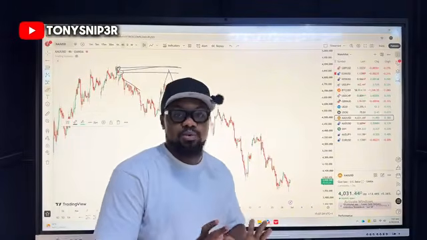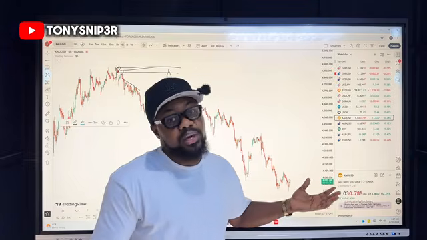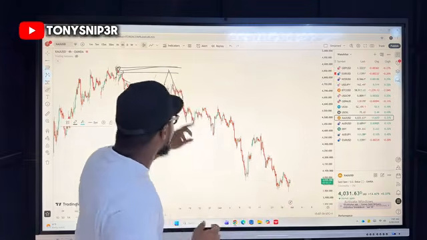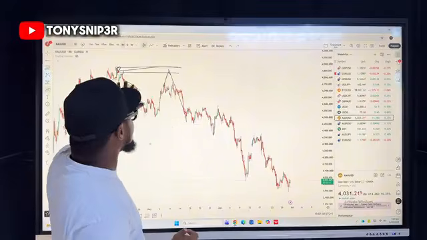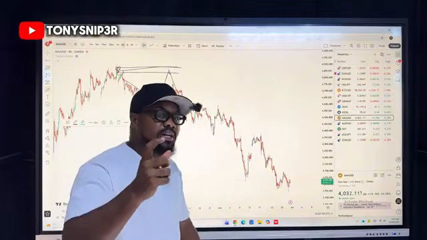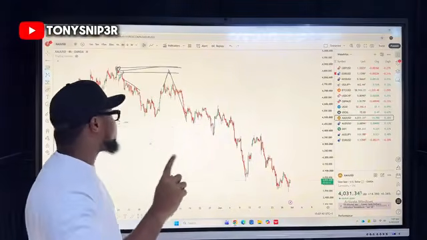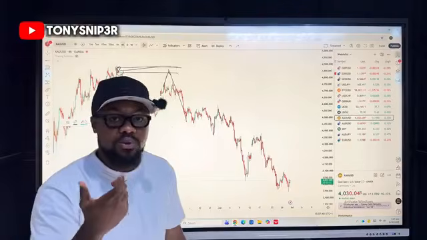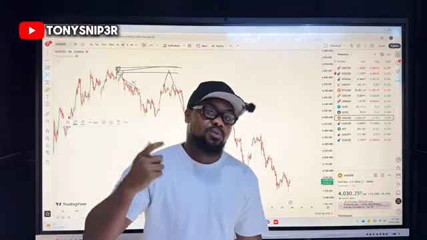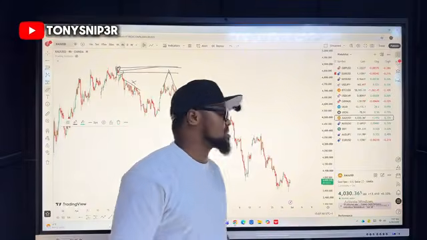The market could have easily done that. It happens every single day. So whenever it doesn't happen, maybe you end up finding yourself lucky. But the market could have easily tapped into here and dump. So what did you spot here for you to avoid taking this sell? Number one, there are liquidity resting here. It is called trendline liquidity. If you've not watched liquidity video, go to my channel, search liquidity, everything about liquidity, you'll find it.